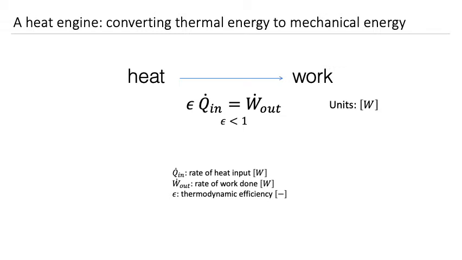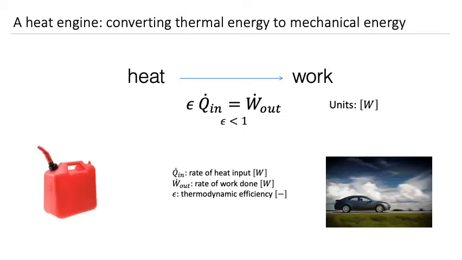So we can actually use this concept. One way to think about this, that's I think the easiest, is how we make our cars work. You add fuel, and when you combust that fuel, it produces heat. That heat is used to do work to move the car against friction. Friction tries to slow the car down, and you're using the heat from that fuel to power the car forward.